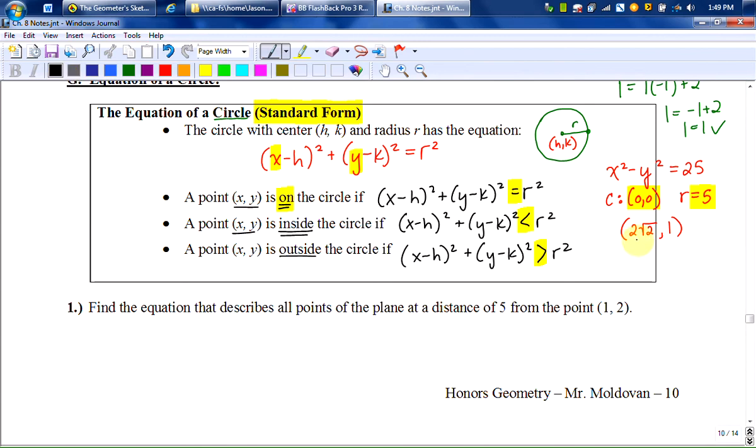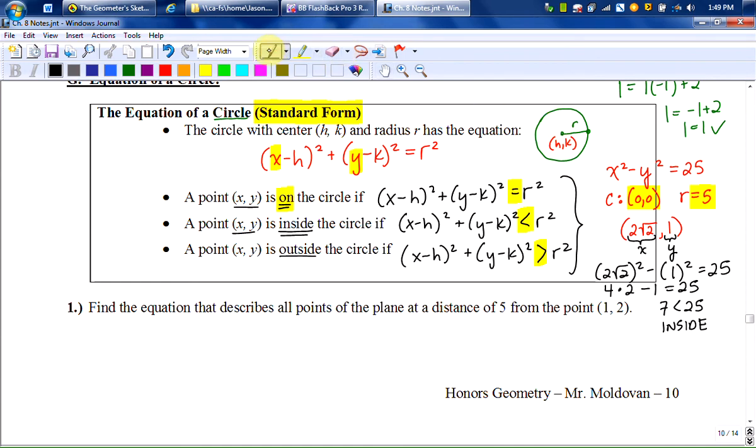What I'm going to do is take this, plug it in for x, take this, plug it in for y, and use this idea over here to determine if the point is inside, outside, or on the circle. So 2 root 2 squared minus 1 squared equals 25. So this is 4 times 2 minus 1 equals 25. Well, of course, this doesn't equal 25. 8 minus 1 is 7. And I can tell from this that this is inside the circle. It doesn't reach outside the circle. So inside meaning back up to this sketch, maybe somewhere like that.